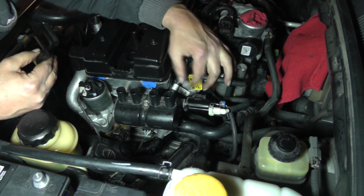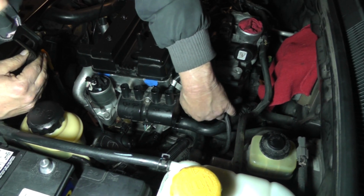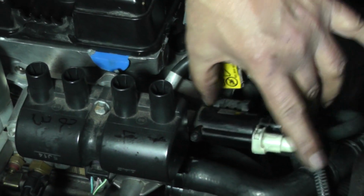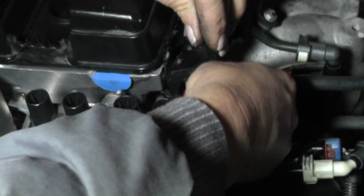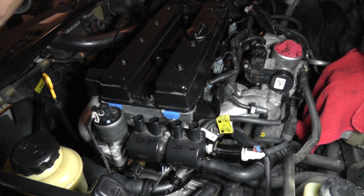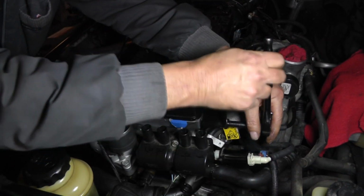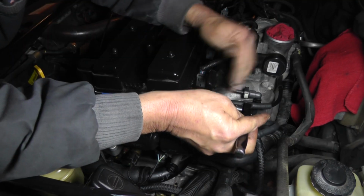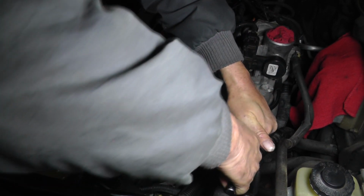But what I'm finding out is that with the purge solenoid mounted there, you can't get this inside. So to come back under here, just one bolt, no big deal. Take the bolt out, it's 12mm head, and then this way we can just get him off to the side, and then we can come back in there and get this thing screwed in there. Okay, I want to get that in there. Let's snug it up.